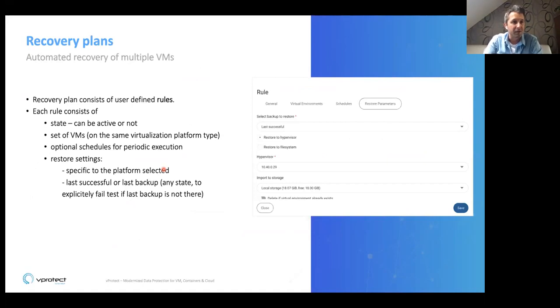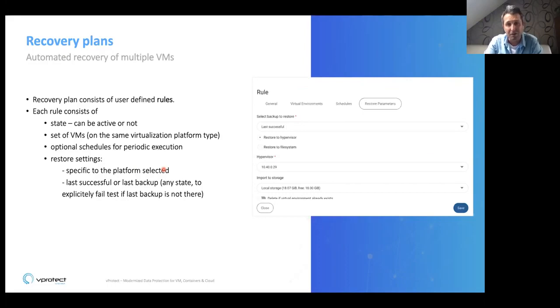Okay, so we know how to automate and assign machines to the policy. In the latest release, we also prepared the new feature called recovery plans, which allows us to automate the process of restoration.